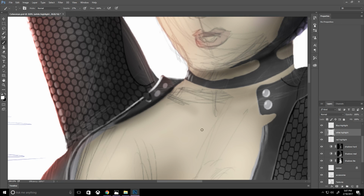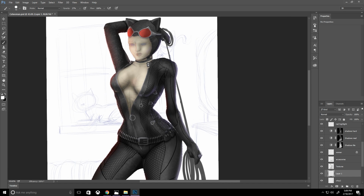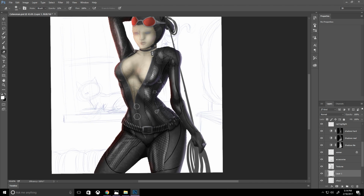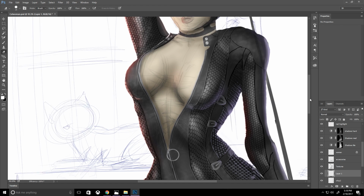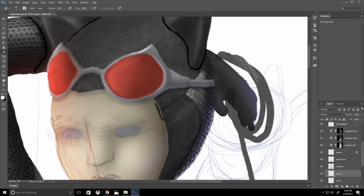Alright, now I'm going in and adding a much, much harsher reflection on her suit from the main light in front of her. Basically creates an effect alluding to leather, somewhat reflective. In 3D animation we call it specular. I believe that's a term anyway, so it's not just exclusive there.